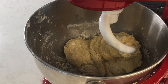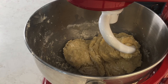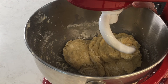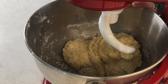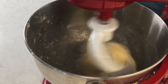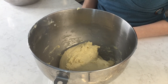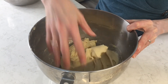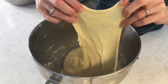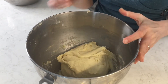My mixture has now come together. At this point if you're making the bread by hand you would pour it out onto the counter and start kneading it until the gluten is well developed. I'm going to increase my mixer speed to speed four to get my gluten nicely developed — I want it to get to the point where it makes a window pane. It's been about seven or eight minutes and you can see how smooth my dough looks. When I pull it, you can stretch it and it gets see-through but it doesn't break — that's when I know it's ready. That was about eight minutes in the stand mixer; by hand it would be at least ten minutes.